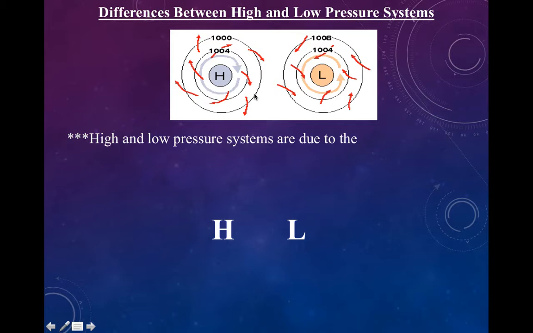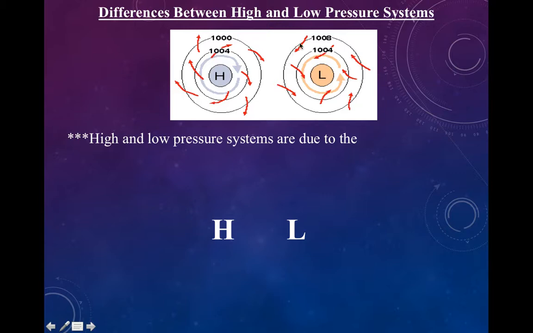And the way we're able to tell just by looking at a weather map whether we're looking at high pressure or low pressure, we see those isobars, the lines of equal pressure that we talked about, and they go up or down by 4 millibars. So take a look at this set of isobars here on the left that I'm pointing to. This is high pressure. How do I know that? The outer isobar is 1,000 millibars. This is 1,004 millibars, and as I'm getting to the center, this would be 1,008 millibars. So if I keep going to the center, the pressure is going up. The highest air pressure would be in the center. We show that with an H.